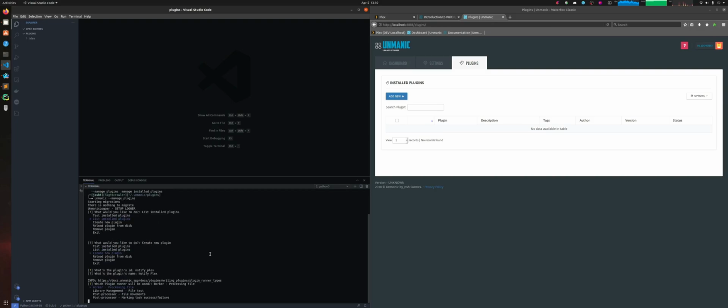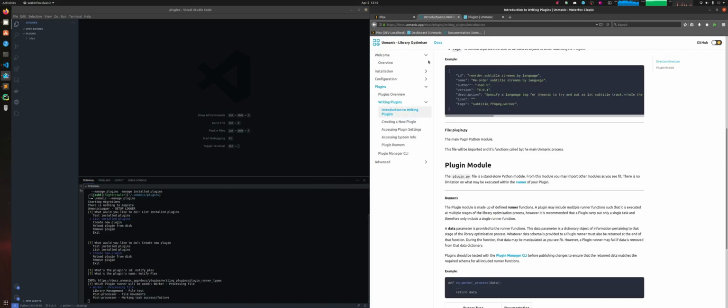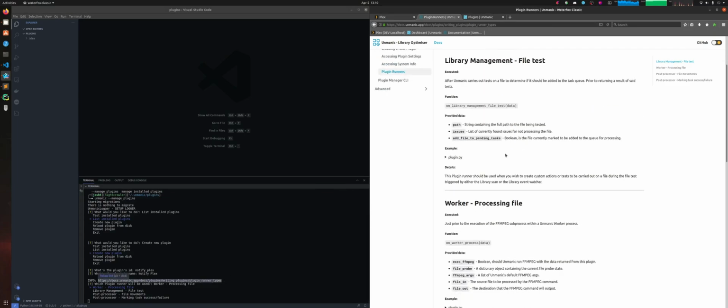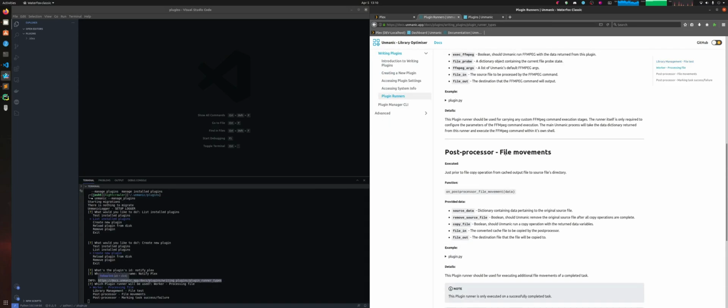There are 4 different kinds of plugin runners at the time of making this video. If you want more information on those and more up-to-date information of what plugin runners are available, come to this page here that's given in the terminal, and you'll be able to see a breakdown of what each plugin runner does.